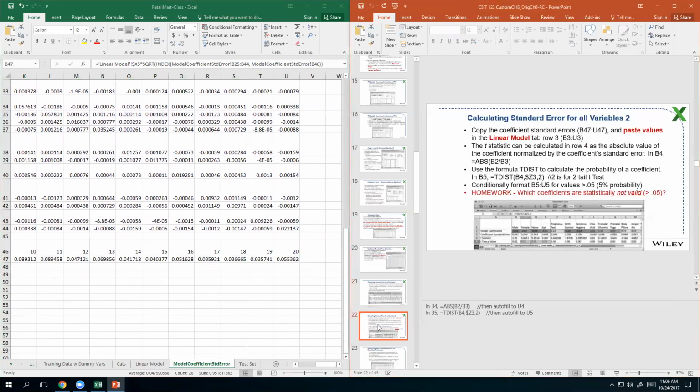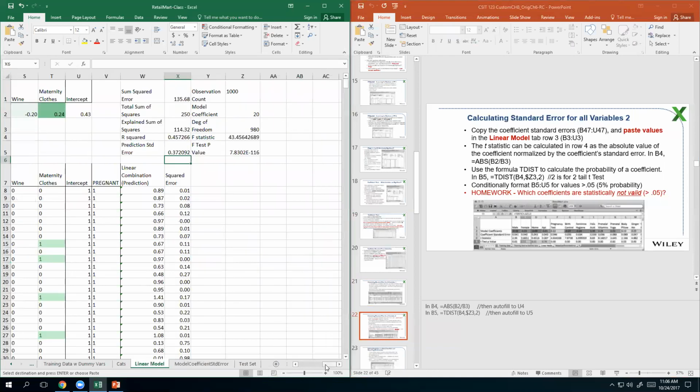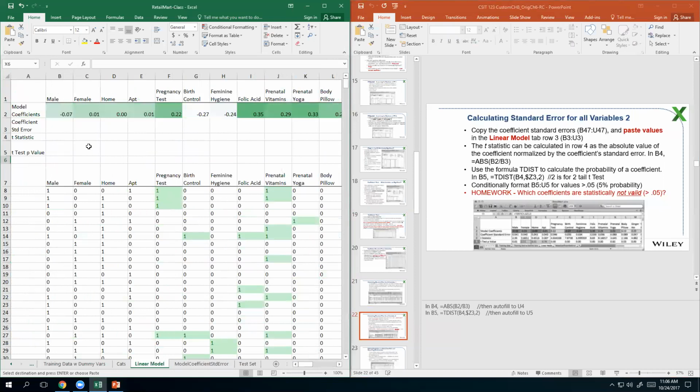All right, so the next thing we want to do is copy these values from B47 over to U47. We're going to copy, and then go back into the linear model. We're going to come over here to row 3, and you're going to paste values.